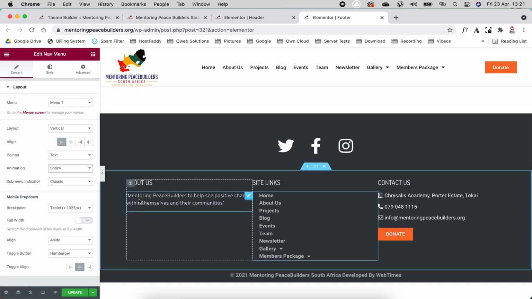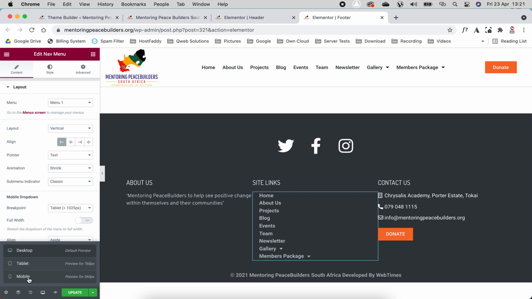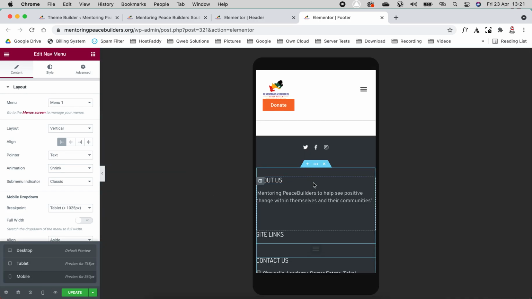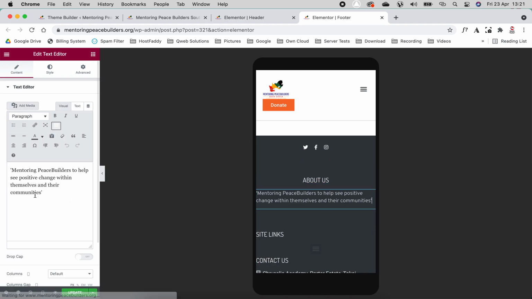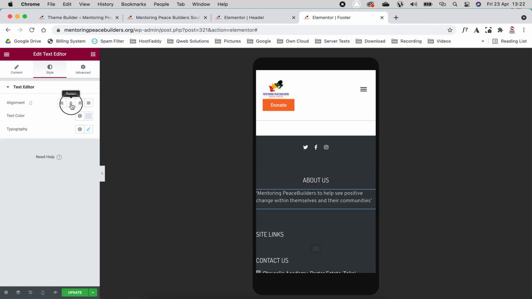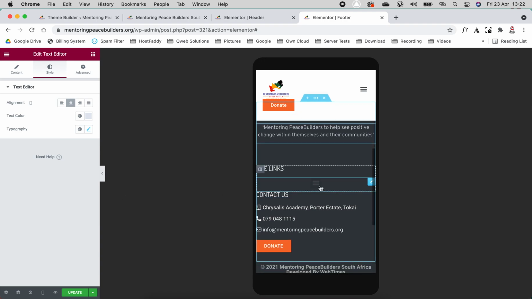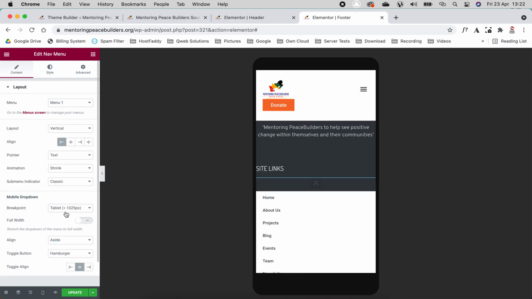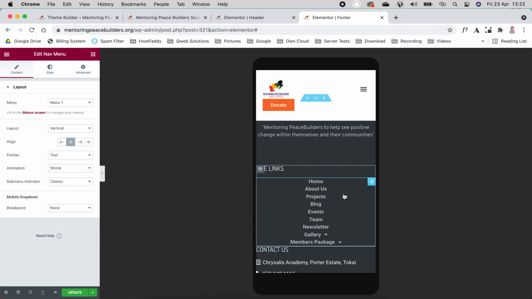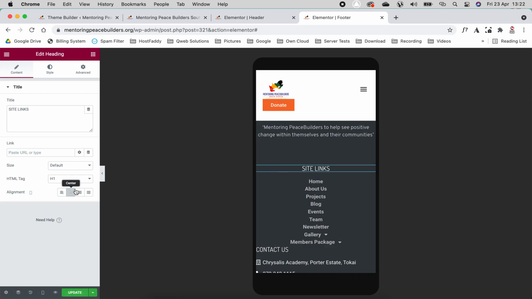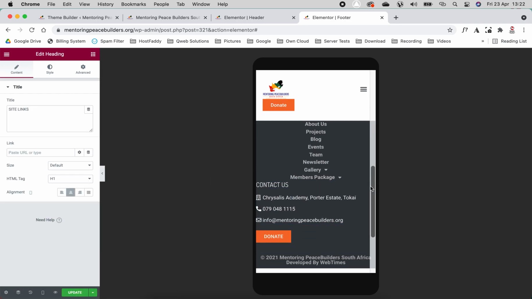There's your button. Now let's go to the mobile side, as you can see here. Personally with mobile, I like things in the center, so we'll put it all in the center, just like that. This one here, we're going to set it to none. What that means is that it's not going to go to what we call a hamburger menu, which is this section here. We'll just put this in the center because we don't need it.